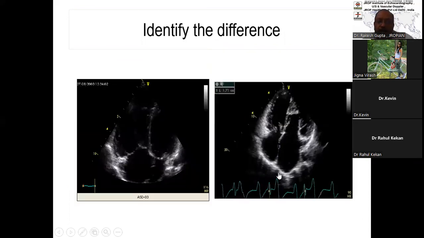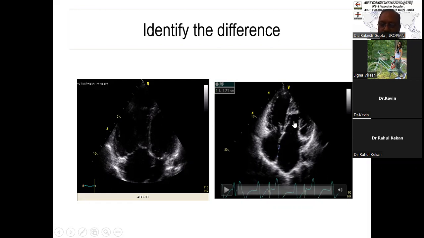Okay, I showed you a picture where this is LV, this is RV, this is LA, this is RA. This is basally placed, this is apically placed. Here, RV and RA are dilated. Now look at this picture over here. This is the morphological RA, this is the morphological LA. This is the left atrial appendage, so there's no doubt that this is LA. There's pulmonary venous drainage also seen over here. This could be variable, but this is the morphological LA. Now look at the insertion of these valve leaflets. These are apically placed as compared to the mitral valve, which is basally placed. And this is clean shaven and this is heavily trabeculated.